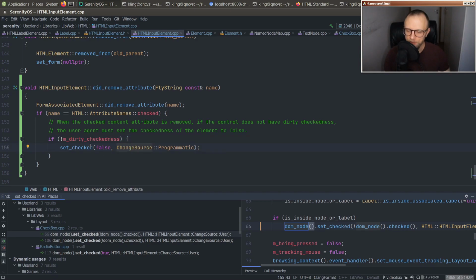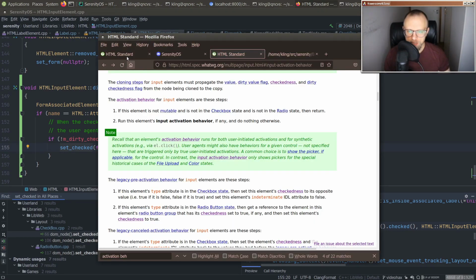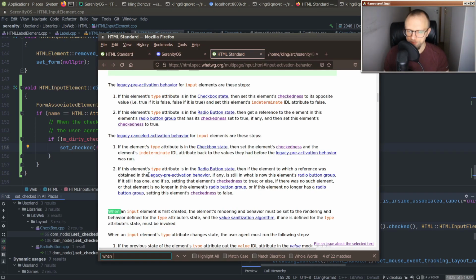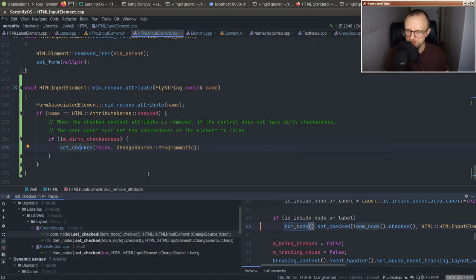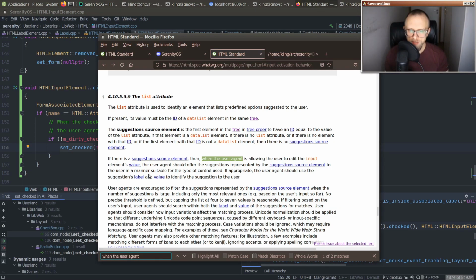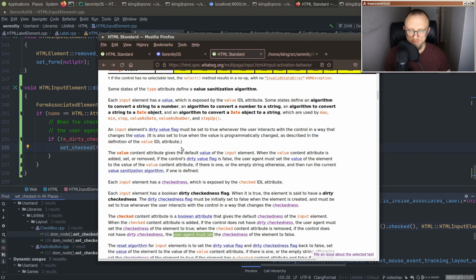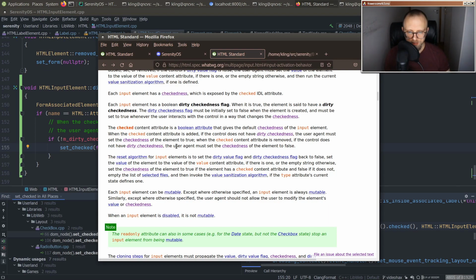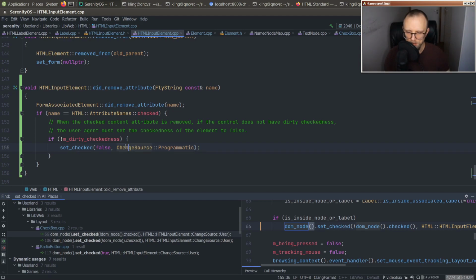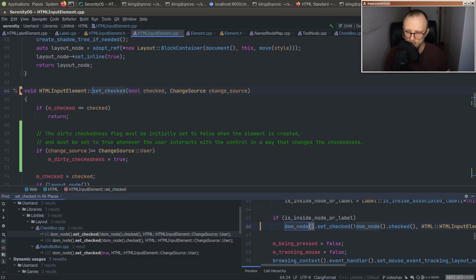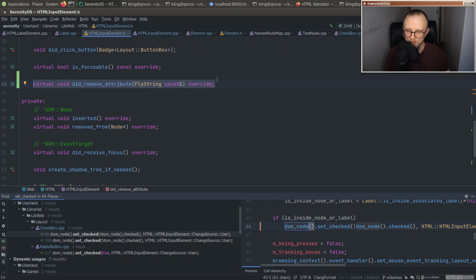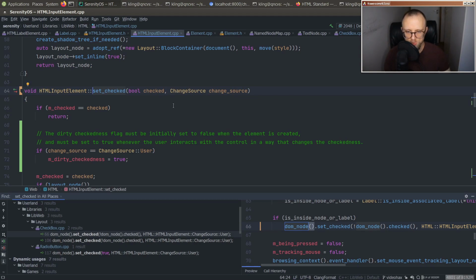So I guess maybe I'm getting way ahead of myself, and like when the user agent must set the checkedness of the element to false and not fire an event. So maybe this guy right here needs some kind of run activation steps enum as well.